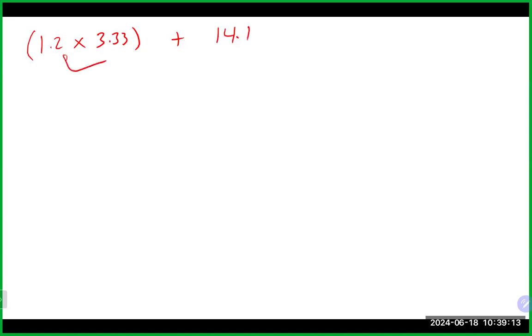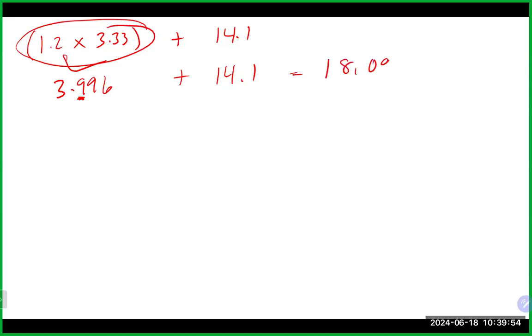So here we would get an answer, for example, 1.2 times 3.33 on our calculator spits out 3.996. At that point, we would then go to 14.1. At this point, technically speaking, if we were to stop our answer with just this part, we have two significant figures and three significant figures, which means we really should go there, right? And technically that should round to 4.0, not just 4, by the way. But we could then add both of these numbers together, taking 14.1, and we will end up with 18.096 on your calculator.